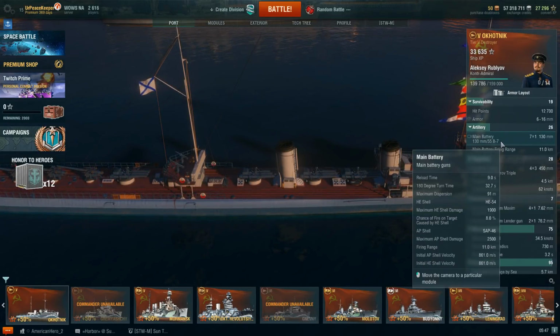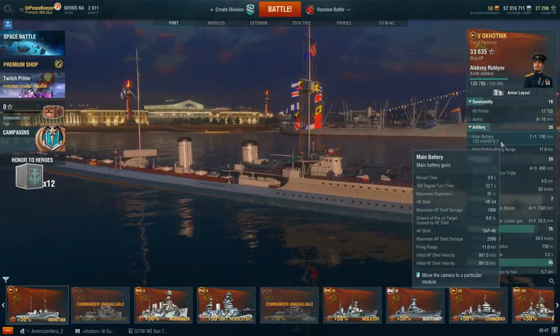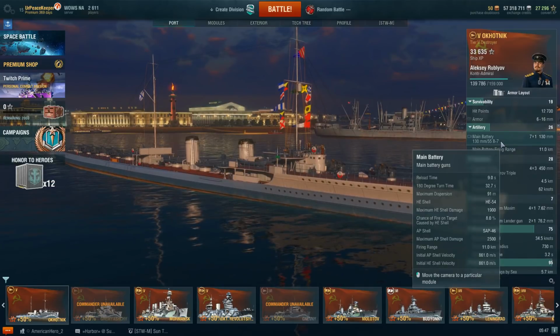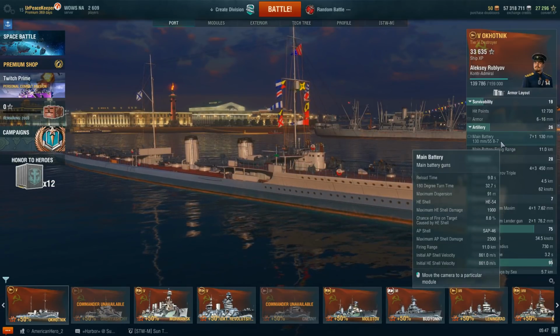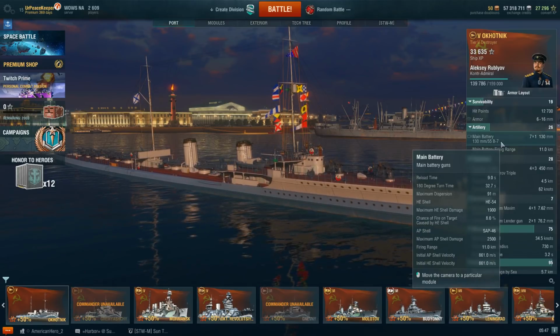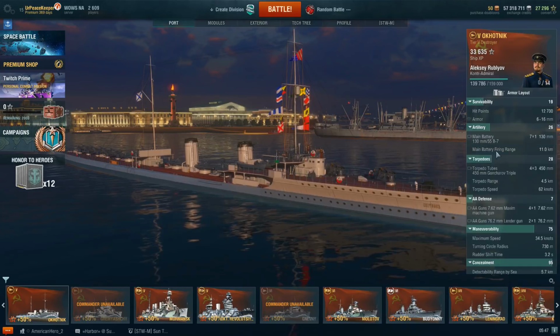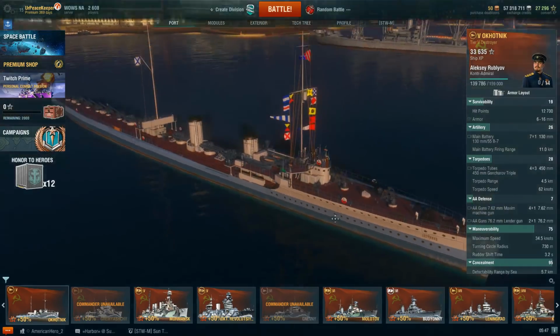Now, with 11 kilometers in range with AFT, not exactly pushing the boundaries there of AP. It's not like you're shooting 8-inch AP at stuff, although that wouldn't surprise me if the Russian Navy, somewhere in its history, developed a destroyer with 8-inch guns. That would not be unheard of. I believe the US did so as well.